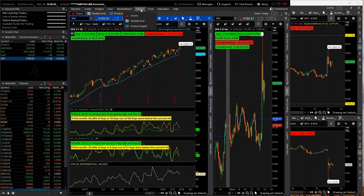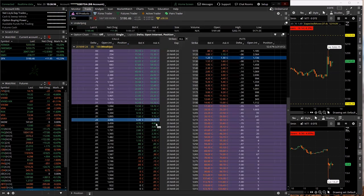Yeah, so this one worked exactly like we like it to. We get the data release, get a vol crush, price doesn't move too much. That's how it's supposed to work, just like we drew it up. Let's see if we can double dip on the long strangle. The strikes are still 70 wide. The 30 delta strikes right now would be the 5210 and the 5170. But I've got about 8 minutes.